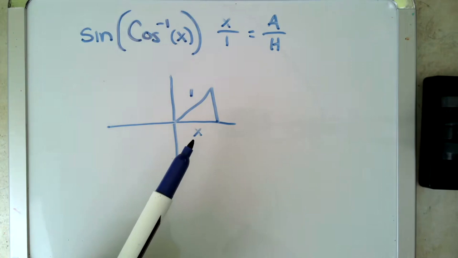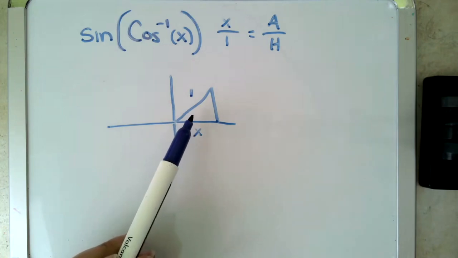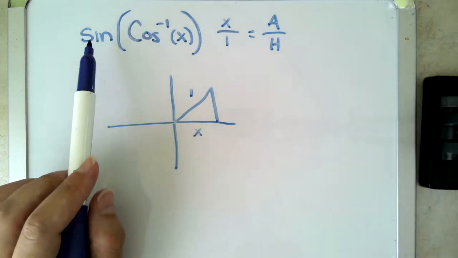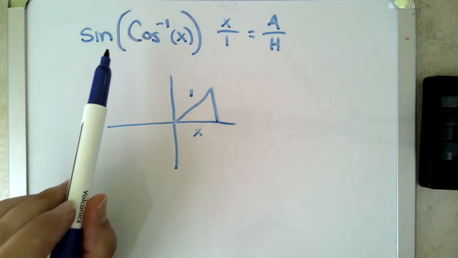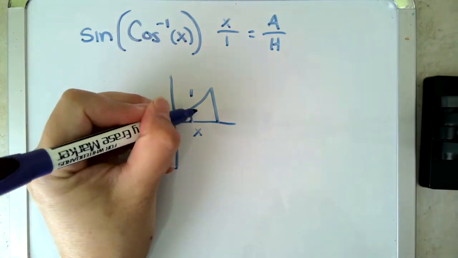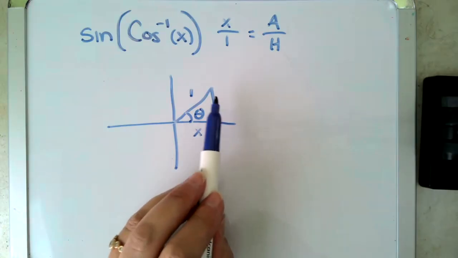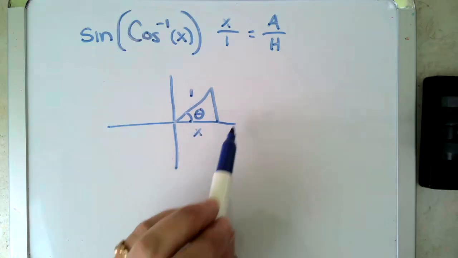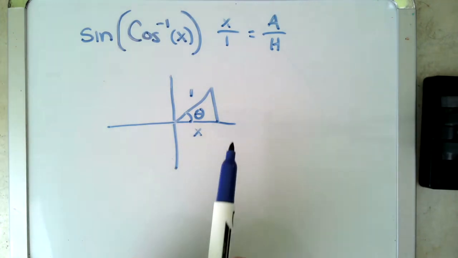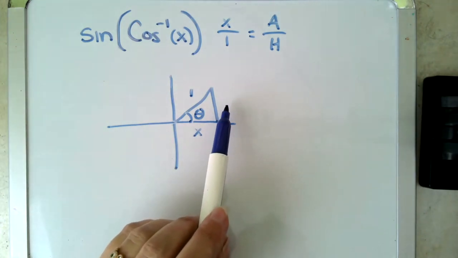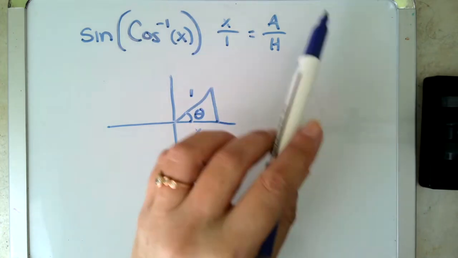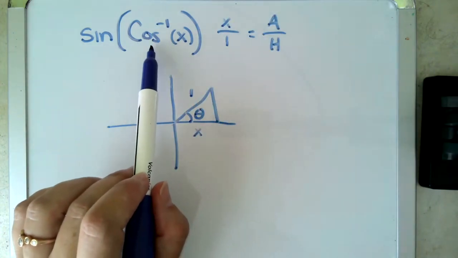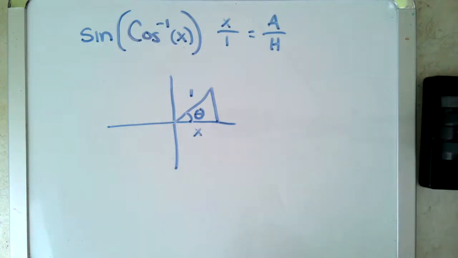Now, we have no way of finding what this angle is, right? Normally, we would want to take the sine of some angle. We can't. However, sine of whatever angle this is will be the opposite over the hypotenuse. So we just have to use our big fat algebra skills to solve for this opposite in terms of our x and 1 that we got from knowing that we're looking for the angle whose cosine is x.